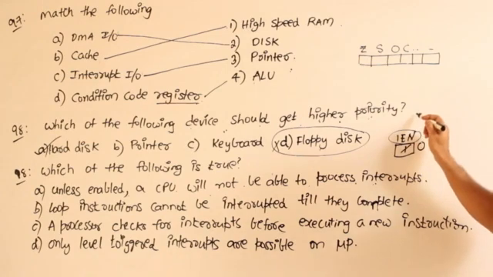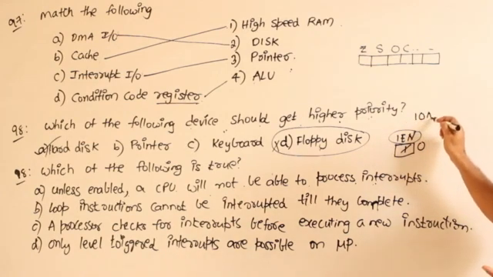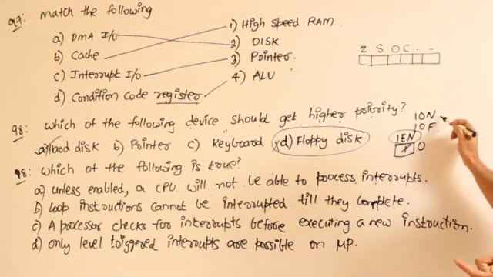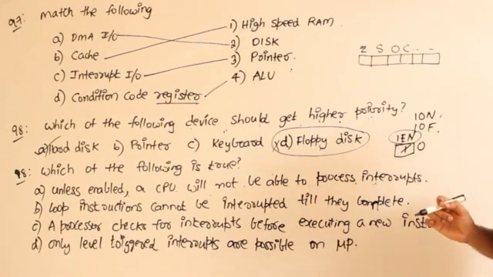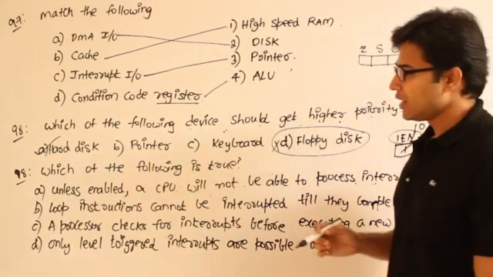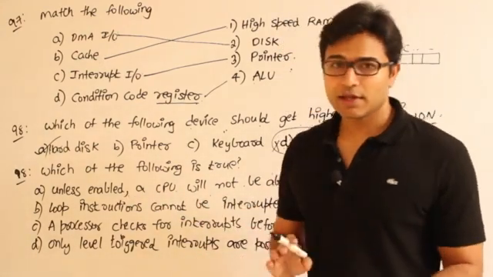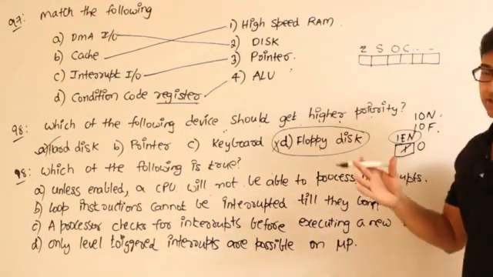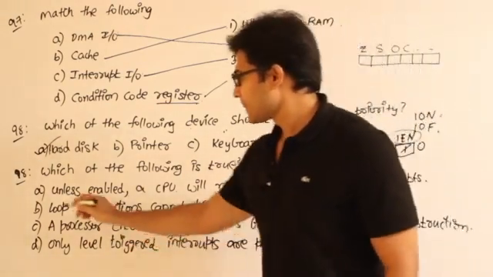The name may be different, but there will definitely be such a flag, and we will have some instructions. In our basic computer we have the instructions ION and IOF to switch on the interrupts and to switch off the interrupts, right? So if you switch on the interrupts using ION, then only we are going to deal with the interrupts, otherwise we will not deal with them. Therefore, unless enabled, our CPU will not be able to process interrupts, it will simply ignore them. So it is right.